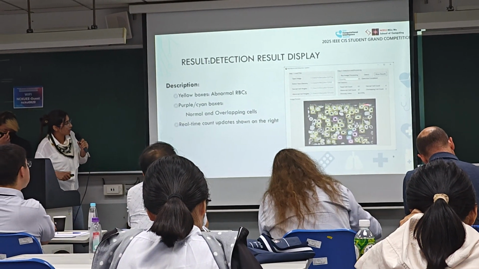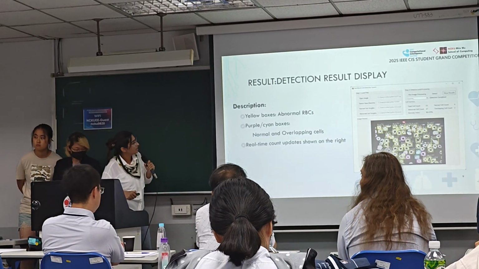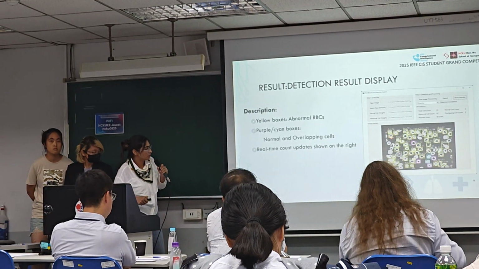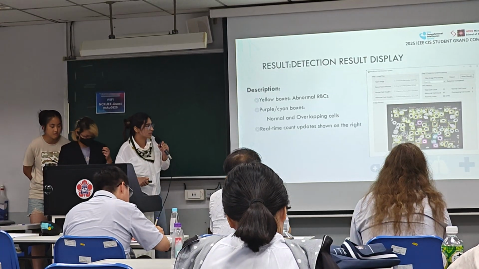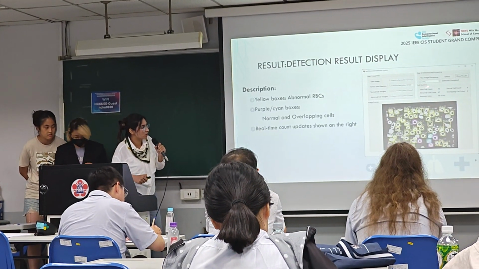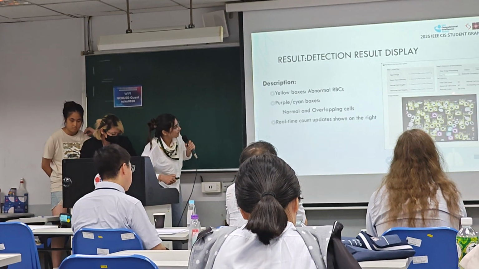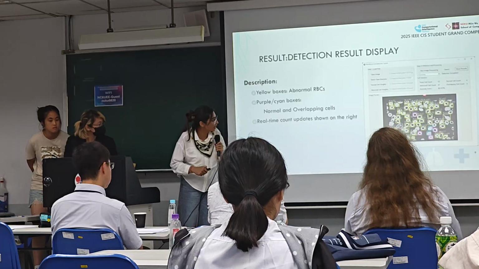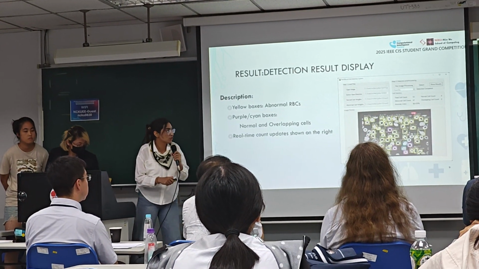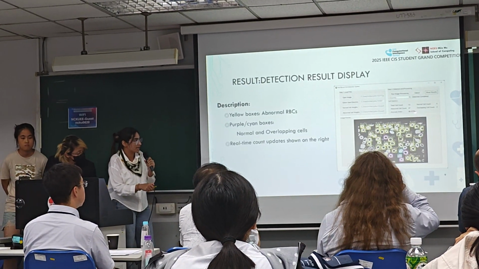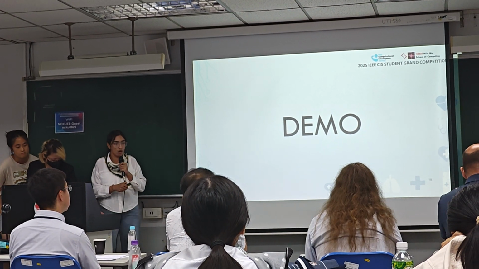Here you can see on the right side of the picture the results display, how we got these results. These are the different color boxes. The yellow boxes show that these are the normal cells, and the cyan and purple boxes show the abnormal and overlapping cells. You can see this is the real-time count of the RBC. You can see here the total cell count, abnormal cell count, and anomaly ratio, which is how much is the normal and how much is the abnormal percentage. You can see here the percentage anomaly ratio and the real-time cell count for this picture. And here is a quick short demonstration of how our system works.